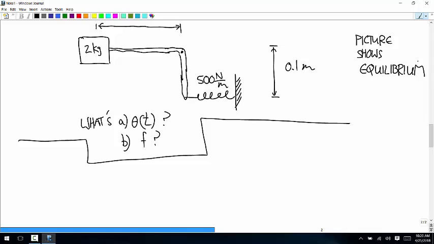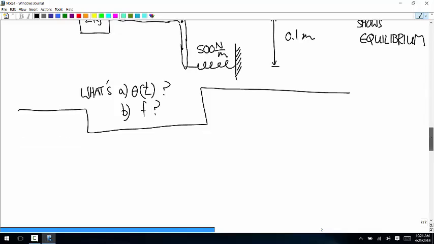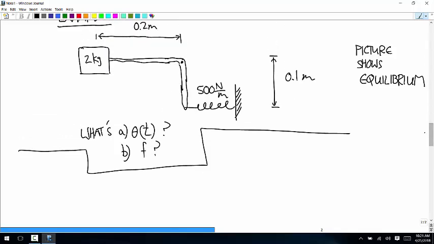So we're going to use sort of the same approach that we used when we had the hanging mass that was oscillating. In equilibrium, there's a force here, okay? And there's a weight here, and both of those are producing moments. So it's not that there are no forces here, but the moments all balance out and it's in equilibrium. And so what we're going to do is say that this equilibrium position is like our zero angle. We're going to call that theta equals 0.